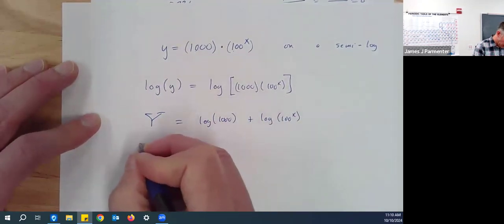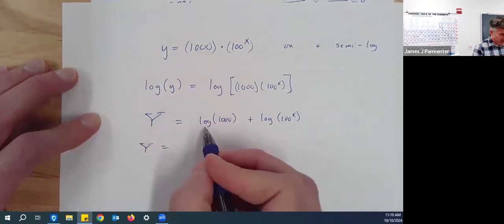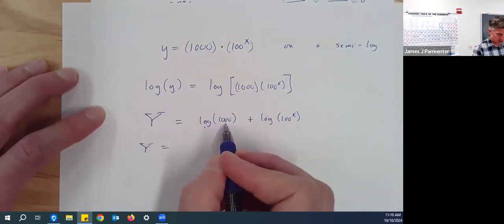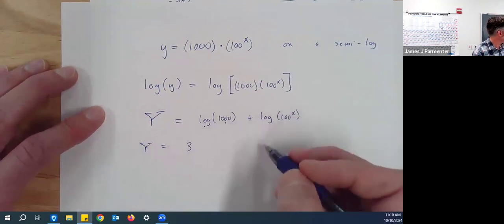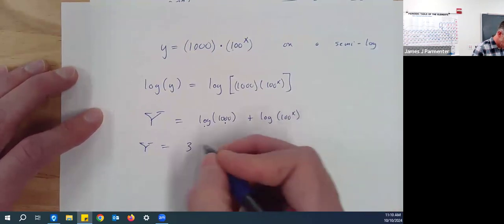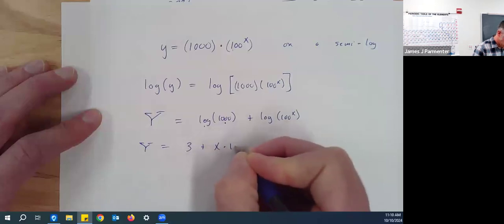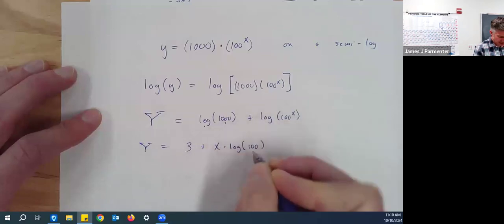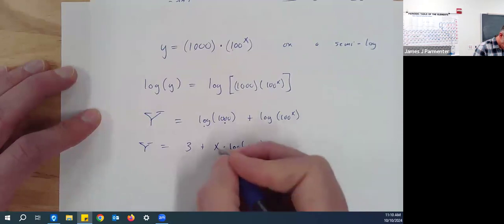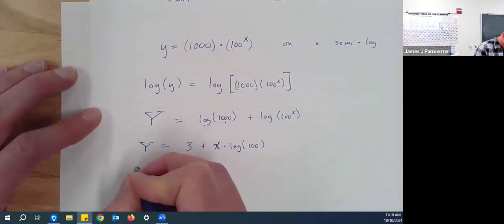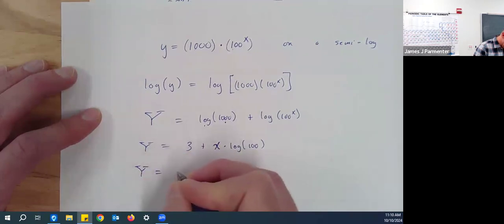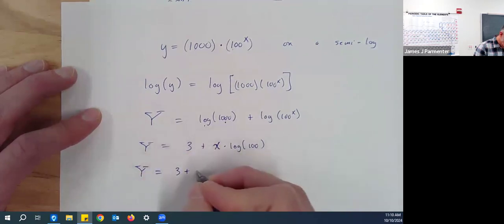We have capital Y equal to log base 10 of 1,000, which is how many? And before we can take the log base 10 here, we bring the x down in front using the power rule of logarithms. That's going to be plus x times log of 100. And then we simplify this because we can. And that's a lowercase x still, right? It didn't magically become uppercase. That is a capital Y equal to 3 plus 2 times x.